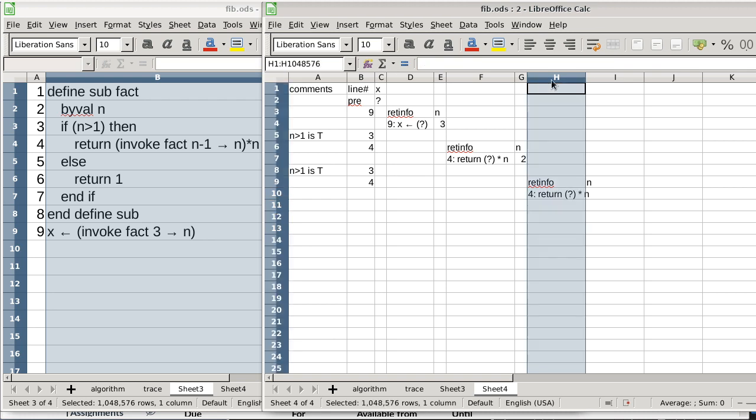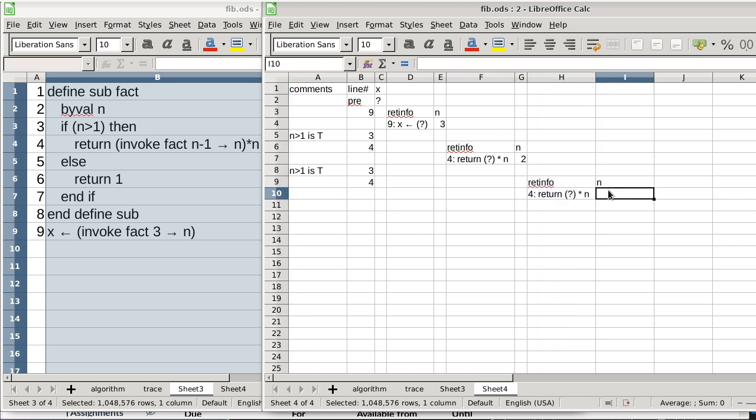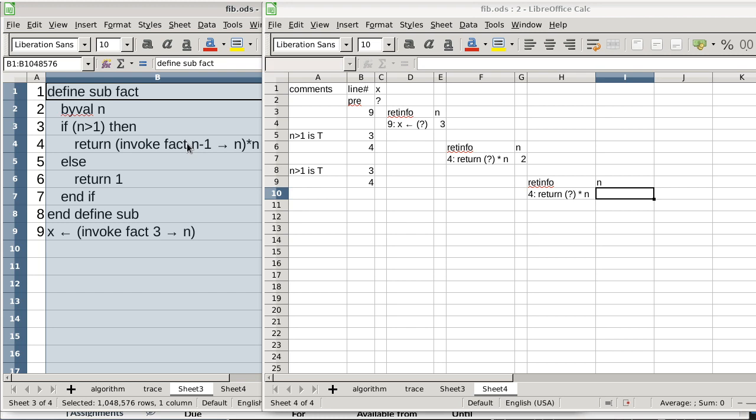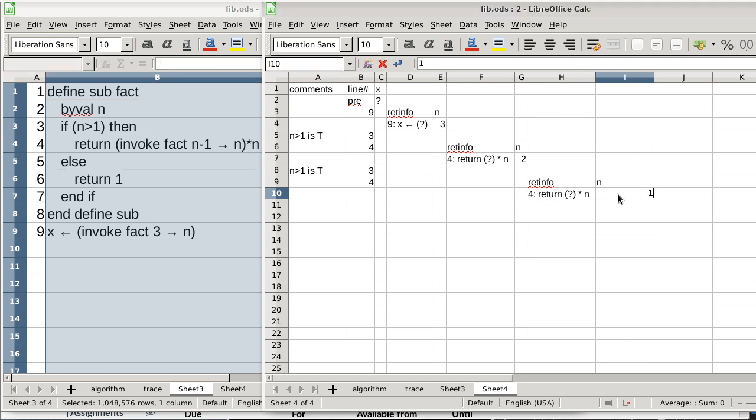So it looks exactly the same as what we have in column F. N, on the other hand, is different, because when we execute this particular invoke statement, this n is referring to the n that I already have, which is 2. This n is referring to the column that I'm setting up right now, so we are specifying that to be 1 here.